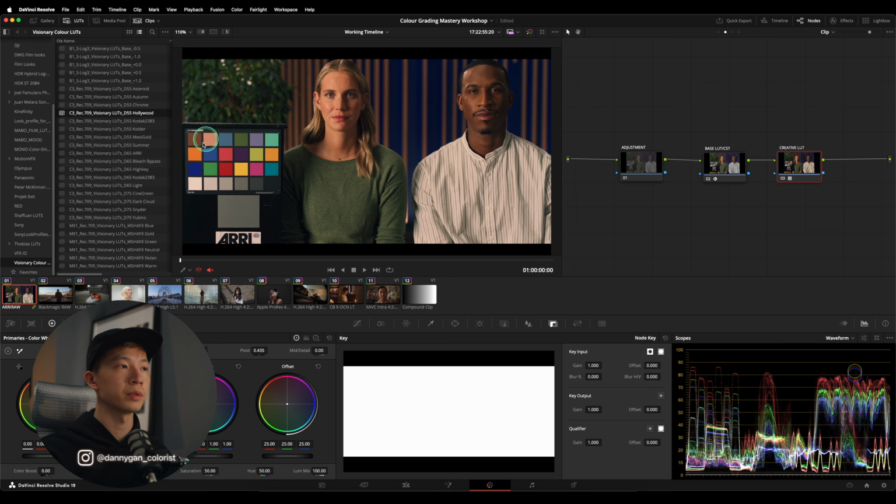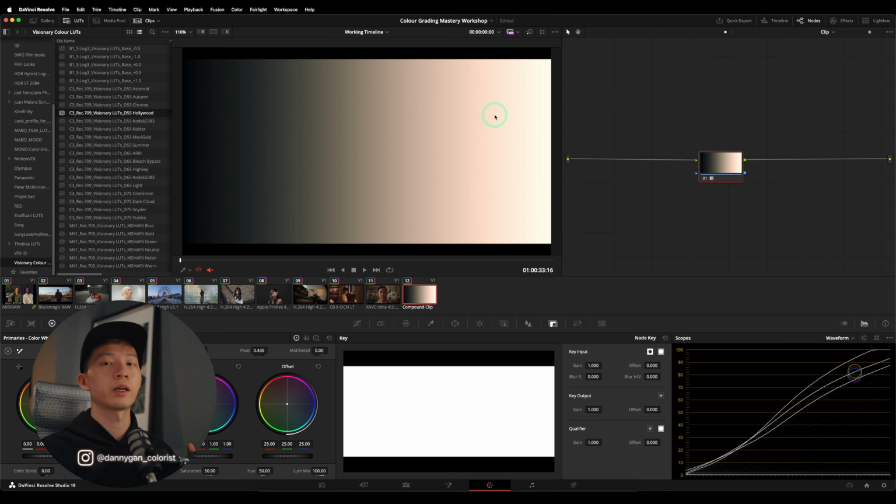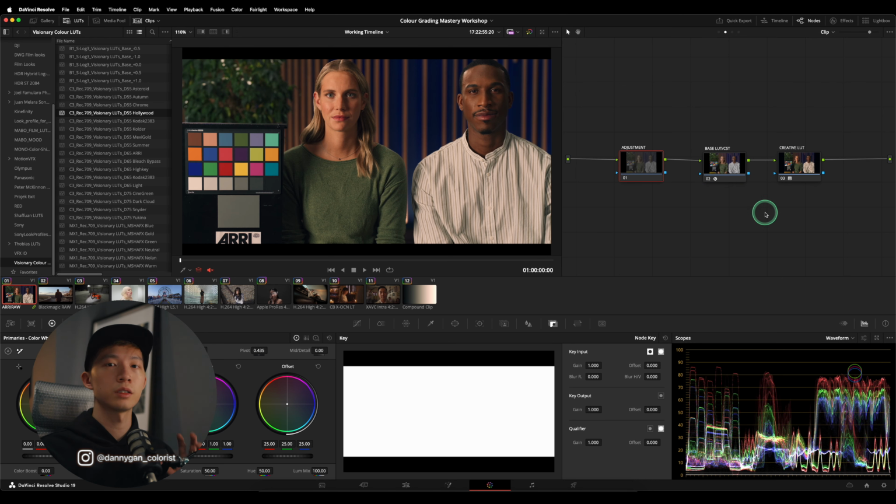So you can see what it does to the colors over here, and also see what it does to the skin tones and shadows. So if I apply this on the grayscale, let's see what it does. Gives this very nice teal and then a very smooth and slightly reddish highlight. So this is the Hollywood look, which I love a lot. And you can use this on a lot of different footage.